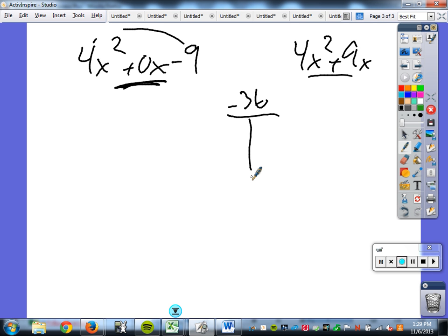Now when it's 0, it's really simple. All you got to do is take that square root right here. Why would I be taking the square root? Can anybody tell me why I'd be taking the square root? Go ahead, Alex. They have to be the same number. One's got to be positive, one's got to be negative to get to 0, right? What's the square root of 36? And isn't that the group that's going to be 0, one's positive, one's negative?